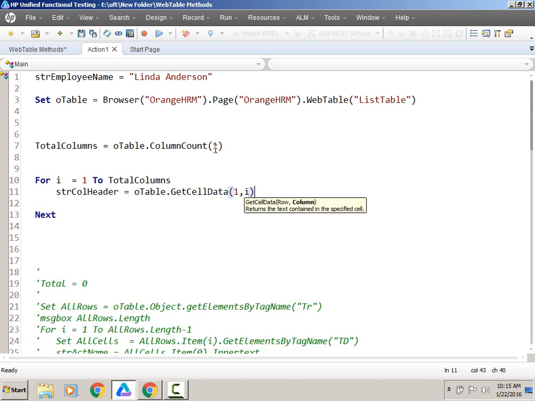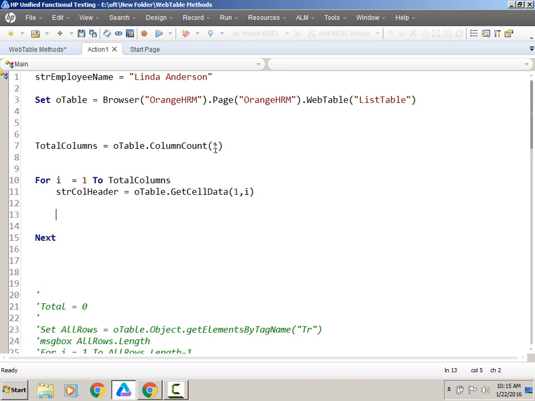The first time the I value will be 1, so 1 comma 1, 1 comma 2, 1 comma 3, 1 comma 4. If there are 10 columns, it will execute from 1 comma 1 to 1 comma 10. So it will get the column headers one by one.